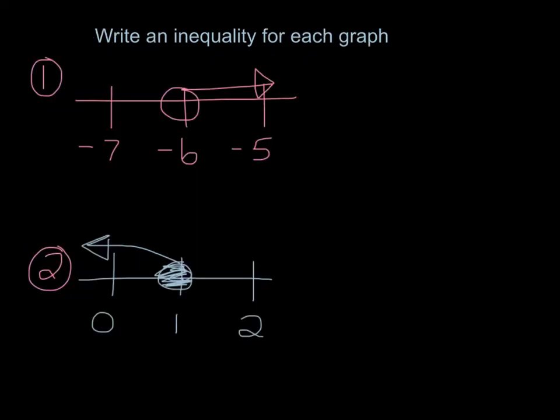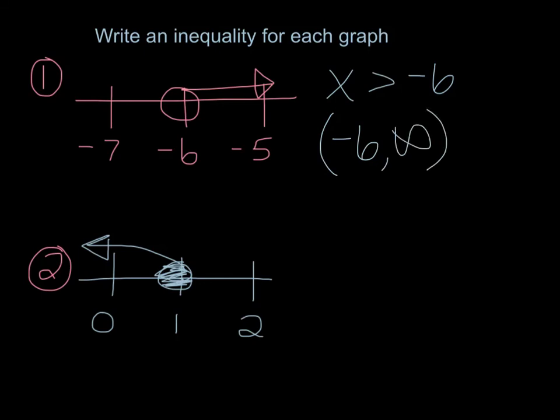All right, our next one here, write an inequality for each graph. Okay, so basically we're going backwards from what we just did. So we start at -6, and it's the numbers greater than -6, so we could say any variable, let's just say x is greater than -6. It's an open circle, so we don't have a line underneath. Interval notation would be reading from left to right, so there's nothing until we get to the -6. It's an open circle, so we're going to use parentheses, -6, comma, and then it goes all the way to infinity, and a parentheses again.